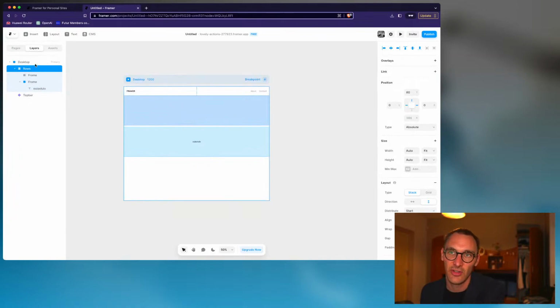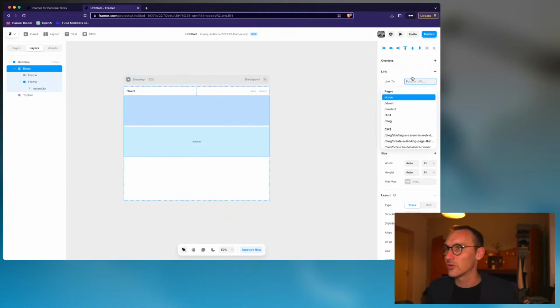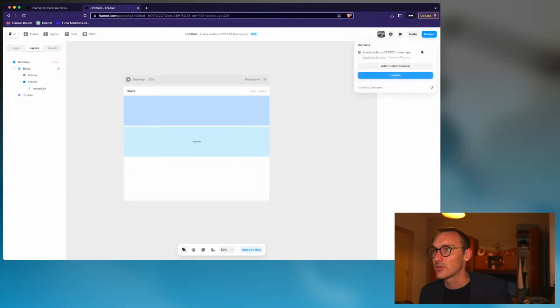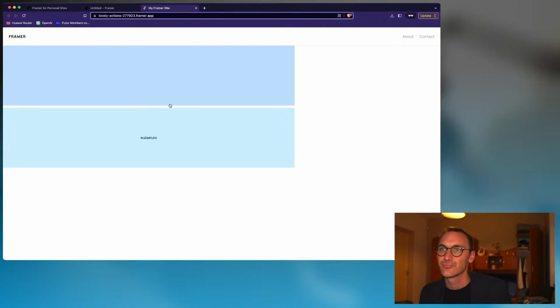Okay, this is a perfect example, right? Boom. Let's see what happens here. So let's have a link to the About page. New tab, no. Publish this. So that's turned into a button.